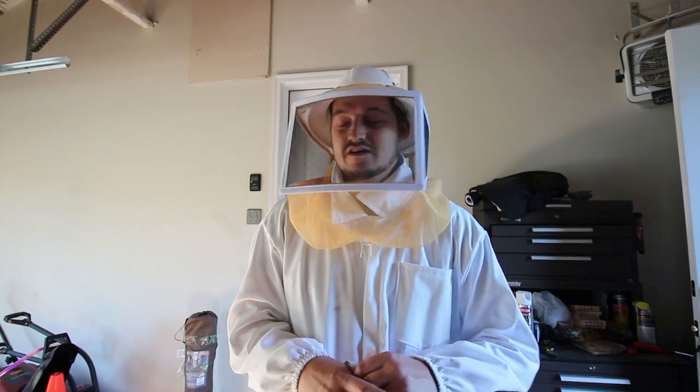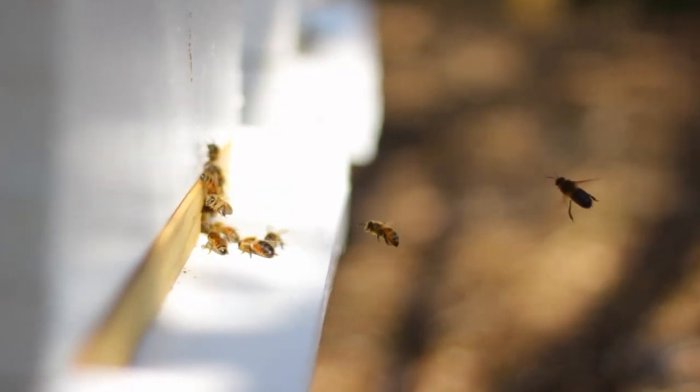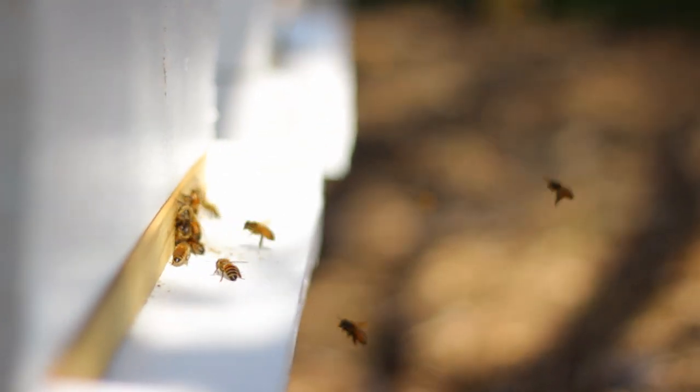There's a lot of other native bees, other honeybees that'll go into a hive and rob them of their honey and their built-up pollen and whatnot. It happens continuously throughout the year. There's always bees guarding that entrance, and the smaller of an entrance they have to guard, the easier it is for them.